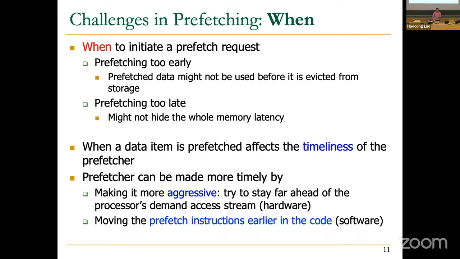Or you can move the prefetch instructions earlier in the code. That's also aggressive, because moving a prefetch instruction early in the code is a lot easier than regular code scheduling, where you have a lot of constraints in terms of not violating the semantics of the code. But if you move the prefetch instruction early, you need to, of course, calculate the address somehow. That's one issue. But assuming you can do that speculatively, then that prefetch happens, but the code may not go to a location where that prefetch is needed. It may take a lot of branches and eventually you don't need that block. So that's another trade-off, timeliness and accuracy, as you can see.